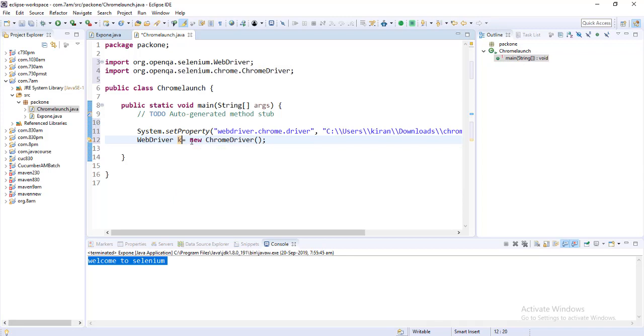See, in this place, if I write Kiran also, it will work. Any object, any name. But why do we write driver? It's common across the platform. It is nowhere defined that you need to write driver, but we need to follow some standardization throughout the world. Because if you send the code to someone, they need to understand.